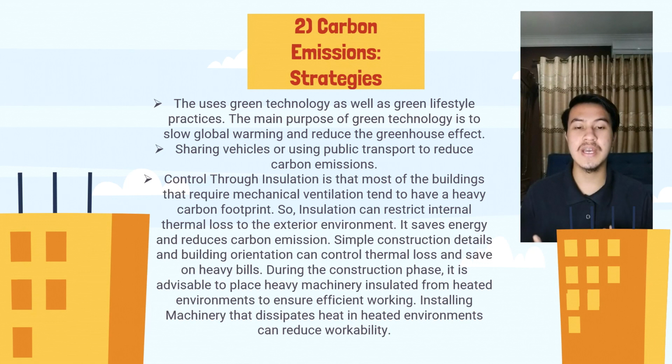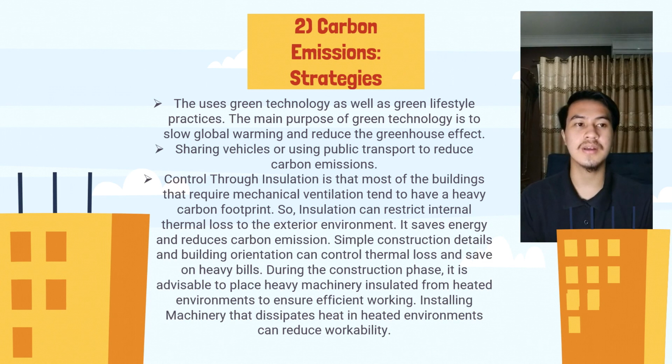Next, I will share with you guys the strategy to avoid carbon emissions. For the first one is to use green technology as well as green lifestyle practice. The main purpose of green technology is to slow global warming and reduce the greenhouse effect. For the second one is sharing vehicles or using public transport to reduce carbon emissions.